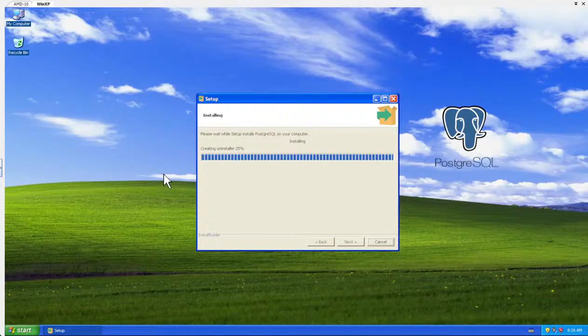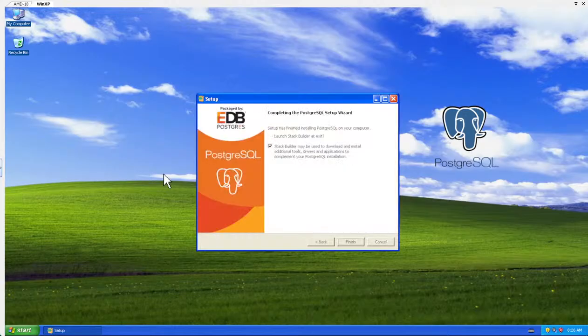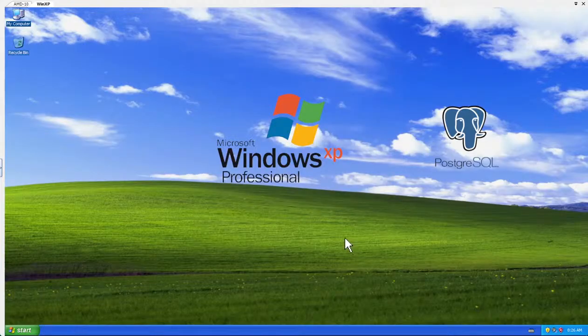There may be minor differences in the other steps, but you will normally do the same. I won't use Stack Builder at this time, because I don't need to customize much. It is a kind of tool for adding variables, adding some plugins, whatever, right? I will finish here only.